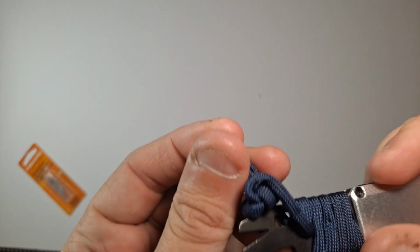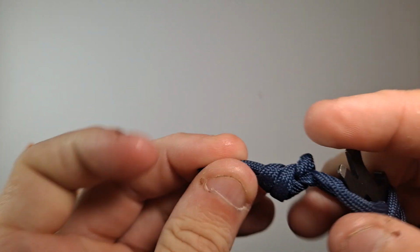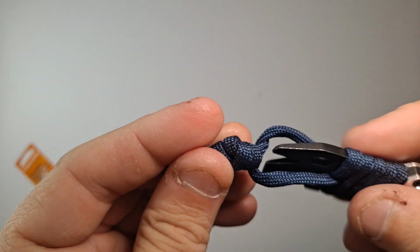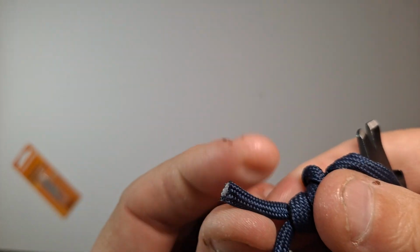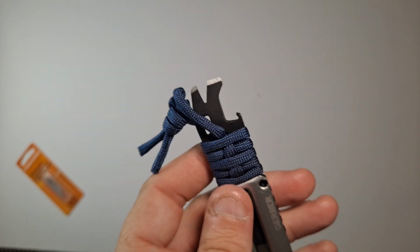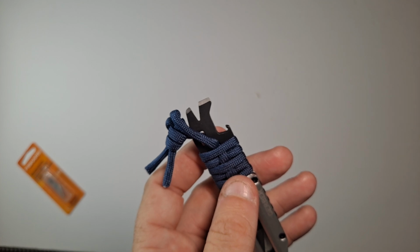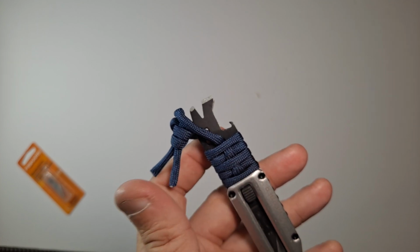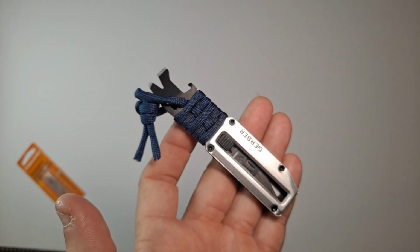So, here's this. Yeah, it's a weird knot they put in here. It's kind of like an overhand knot with an extra swirly part to it. I mean, I suppose it's fine. Can I tell how many? It doesn't feel like it's 7. Is it 550 paracord? It just says paracord. Let me find my scissors and open it up and see if it's 7 strand. That would be like a 550 paracord.